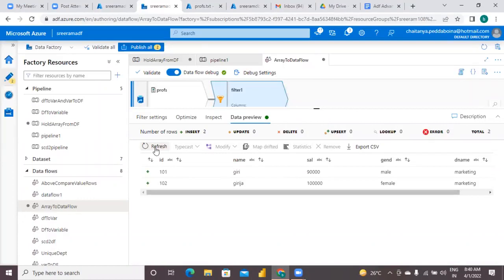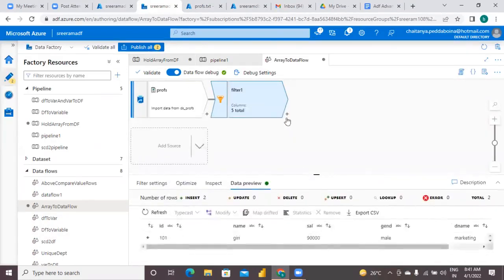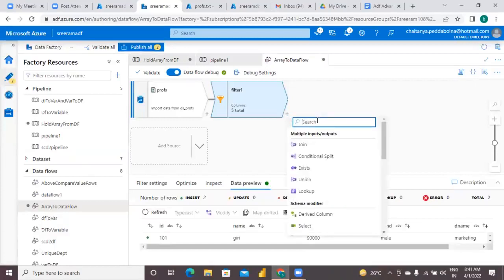So if the category value is HR, the rows will be HR. But only these particular rows should be written into a separate file. First I want to test that also. In what way do I want the file name? Same as the category name. For that, I'm adding a sink transformation here.